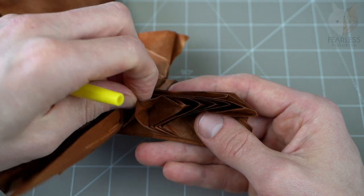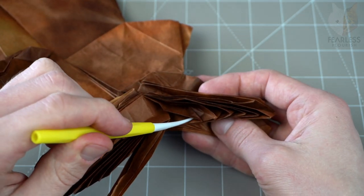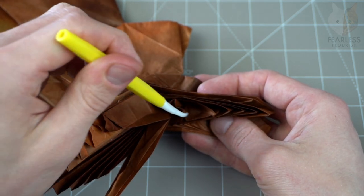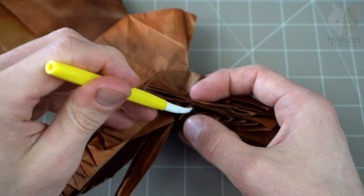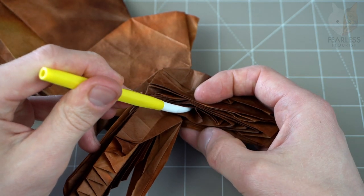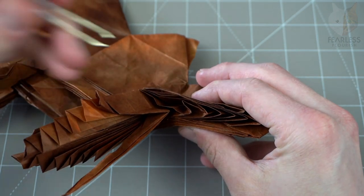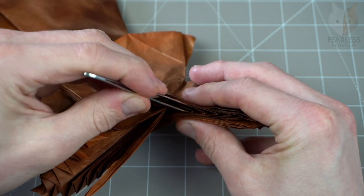If I flip it around and push it down, then it will go to the bottom. So make sure it's at the top. So it can go either way. This is how spike formation works on a lot of crease patterns. And then fully collapse it.